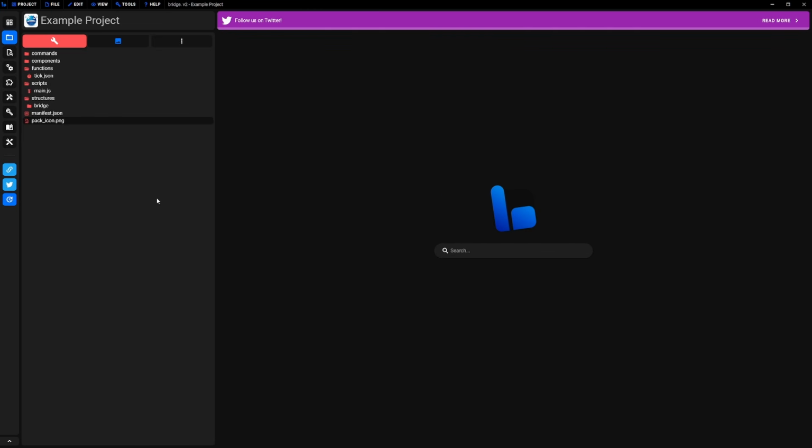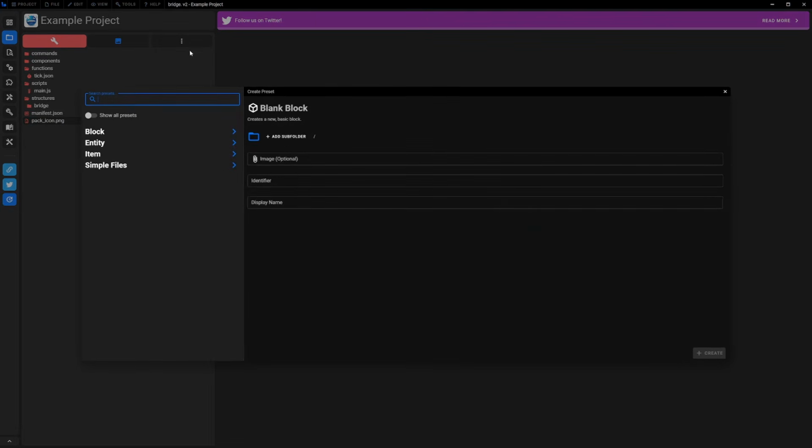There are a lot of things that go into making an item or an entity, but I'm gonna use the basic easy way as of right now to show you all how to do this inside of Bridge. You hit these 3 dots, you hit new file, and then Bridge gives you a ton of things that you can make by default. There's a bunch of entities that you can make, blocks, and items. I'm gonna start with a sword though. I'm not gonna put an image here just yet. We can edit that later if we want to.